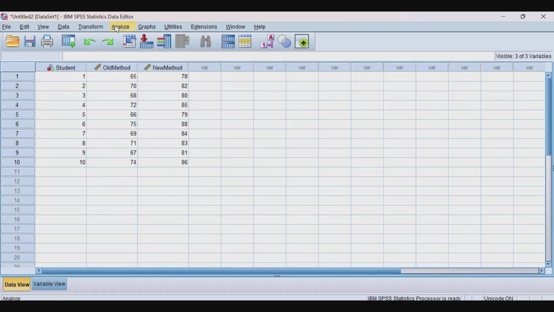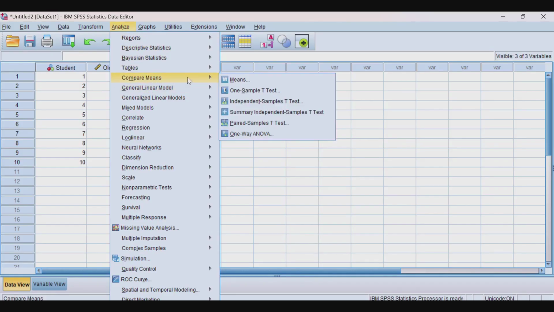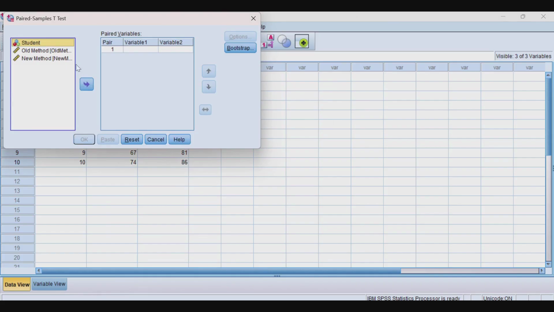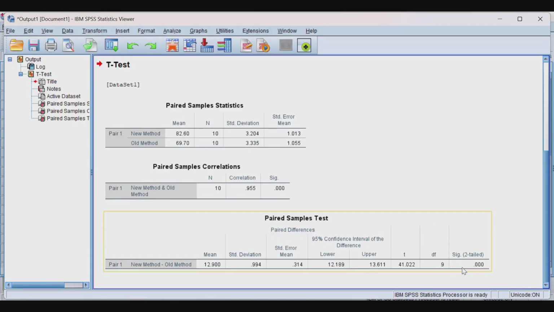Data analyze, then compare mean, paired sample t-test, put new method to variable 1 and old method to variable 2, then press OK. Look at the p-value.